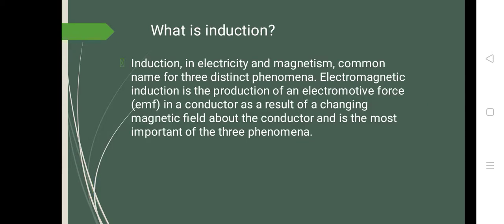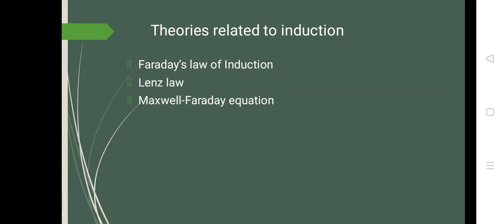So what is induction? Induction in electricity and magnetism is the common name for three distinct phenomena. Electromagnetic induction is the production of an electromotive force, or EMF, in a conductor as a result of a changing magnetic field about a conductor, and is the most important of the three phenomena. So, theories related to induction: Faraday's law of induction, Lenz's law, and the Maxwell-Faraday equation.